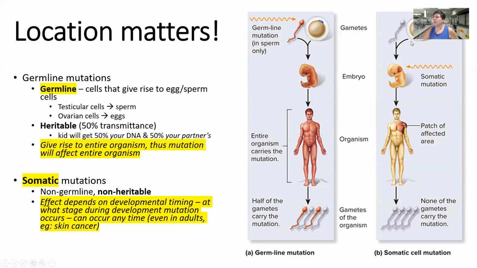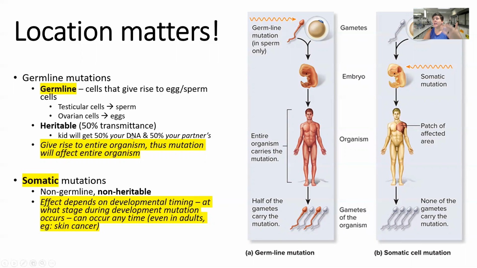Let's say you have an organism formed. There's no mutation here. We get to a fully formed adult. There's no mutation. But this person goes and lays out in the sun, and then one of their cells in their skin gets a mutation that causes a melanoma. That is a mutation that gives rise to cancer. That melanoma is not heritable. It will not be passed to its offspring because it didn't occur in a sperm or an egg that's going to be passed to offspring.